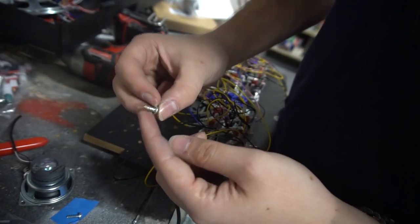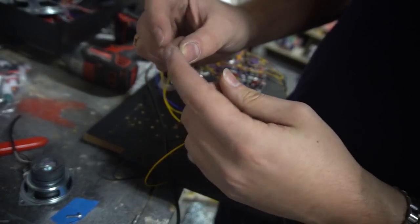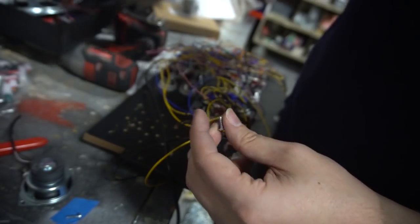These are actually the beefier ones with the actual head on it. I'm going to use this for the joysticks. This is a very sharp head. This has a flat head. There's no tip to this. So I'm using these beefier ones for the joysticks.